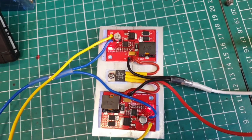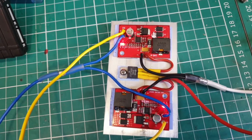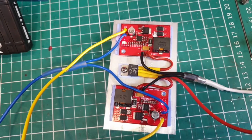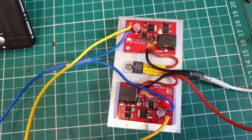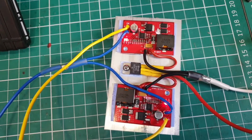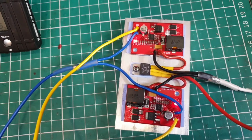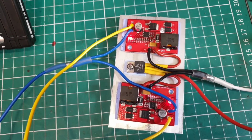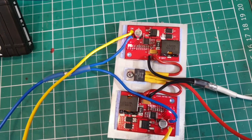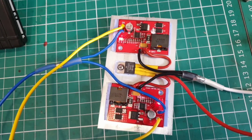So that should charge my 33 amp hour battery pack in several hours. It's not going to be quick, but at least I can charge it via solar at a reasonable rate. If I can charge it at 6 amps, then I'm looking at about 6 hours, aren't I, to charge it? So, I'll see how it goes.